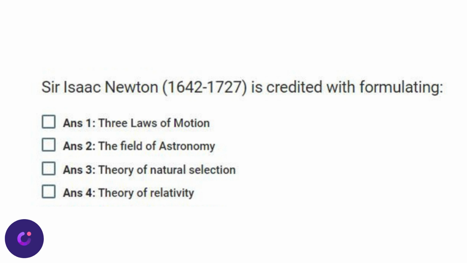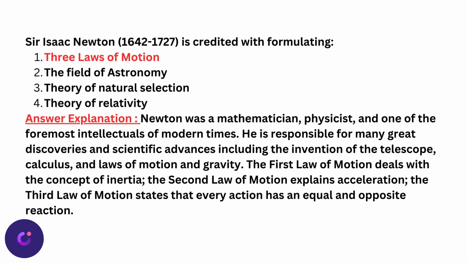Sir Isaac Newton is credited with formulating three laws of motion. Newton was a mathematician, physicist, and one of the foremost intellectuals of modern times. He is responsible for many great discoveries and scientific advances, including the invention of the telescope, calculus, and the laws of motion and gravity. The first law of motion deals with the concept of inertia. The second law of motion explains acceleration. The third law of motion states that every action has an equal and opposite reaction.